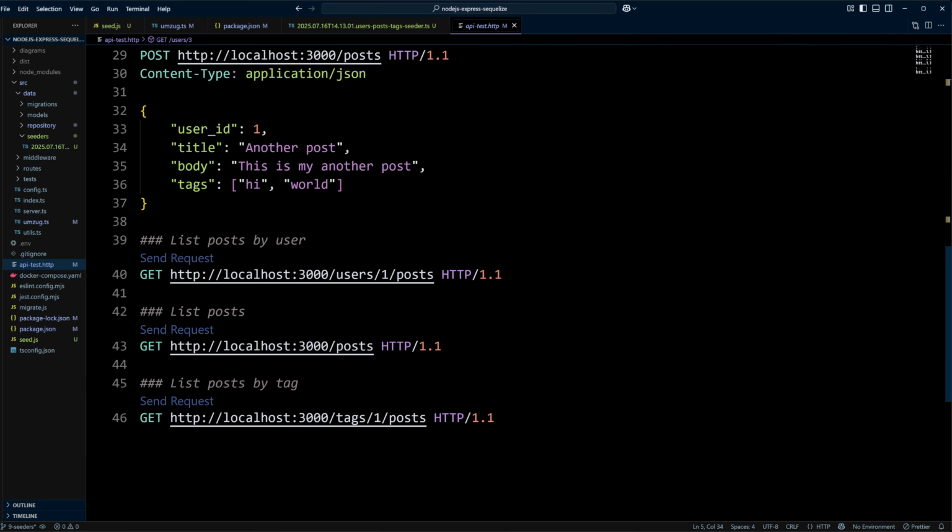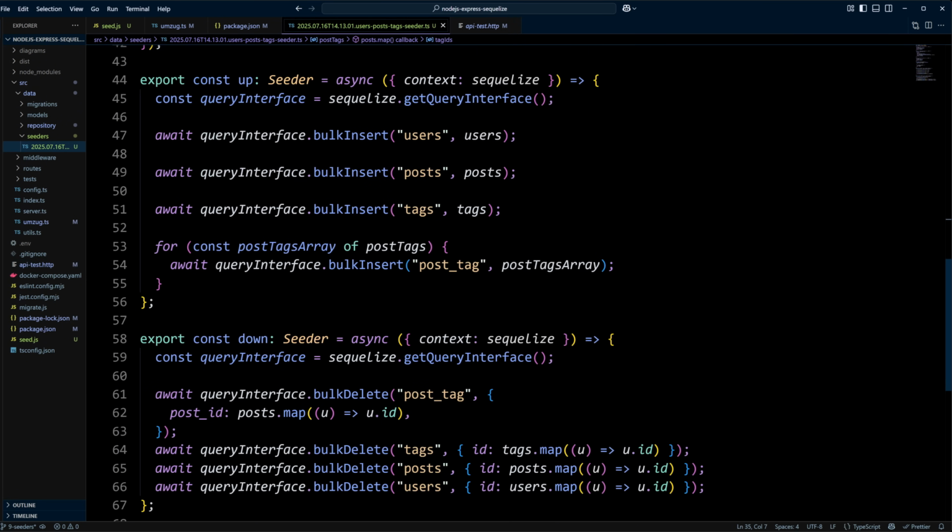Seeders can be useful not only in development but also in production. I usually use seeders to seed utility data for my application, such as zip codes, lookup tables, or initial roles and permission structures for ACLs. Since the seeders are kept track in a separate table, they won't run twice, and it is safe to run seed command over and over again during the application deployment process. And that's how you can supercharge your development workflow using Sequelize and Faker.js.